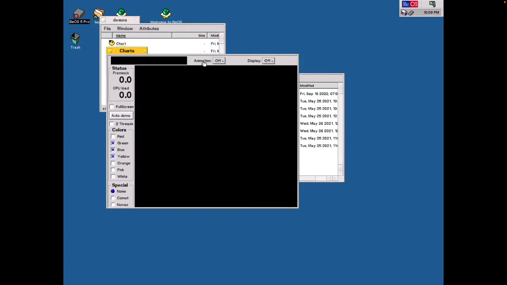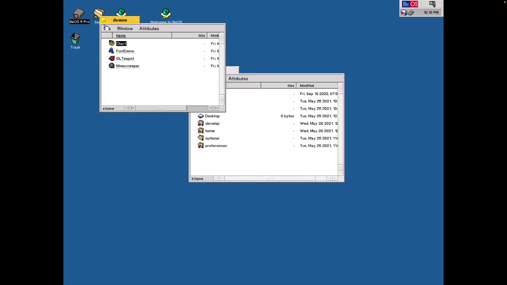Chart, and then animation off, slow rotation, display, bitmap, 2 threads, red, orange, pink, and white, comet, or novas. Oh, there we have novas and comets.